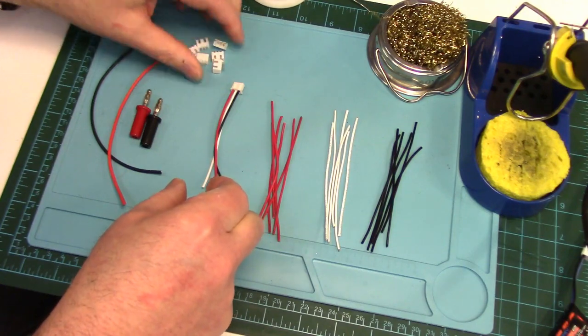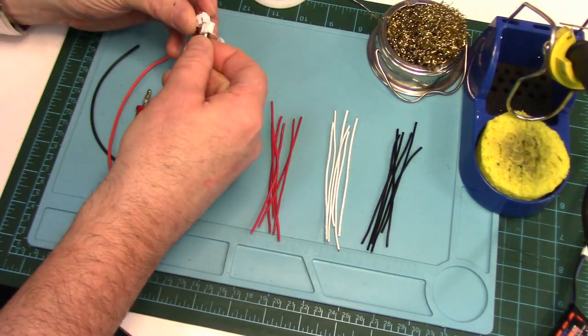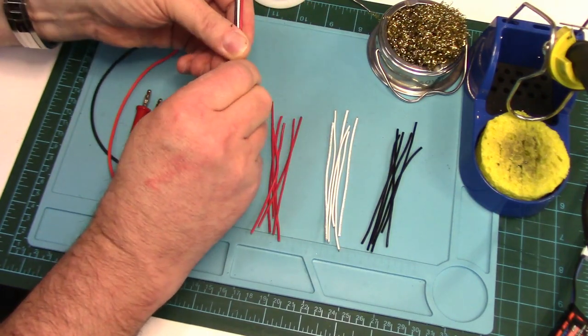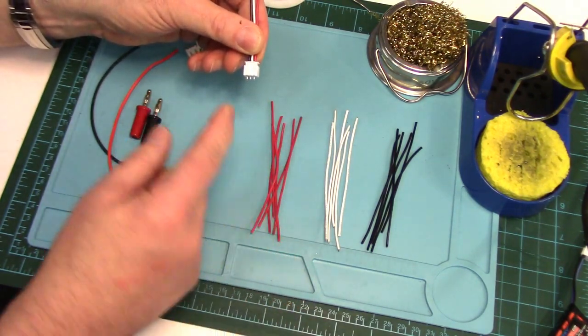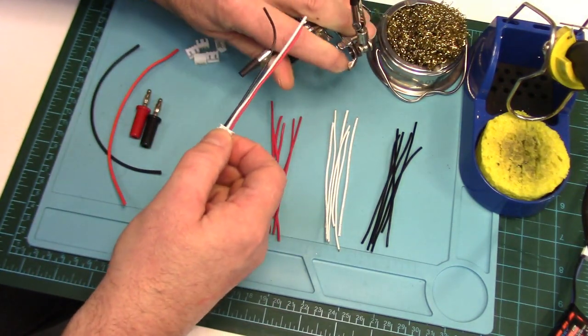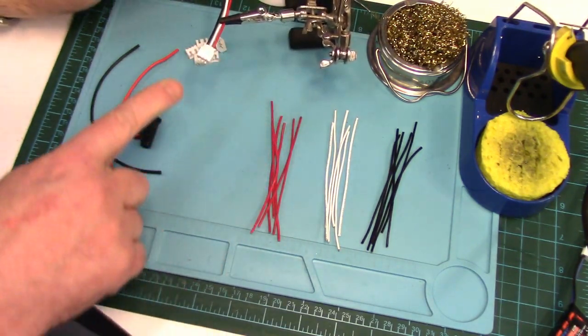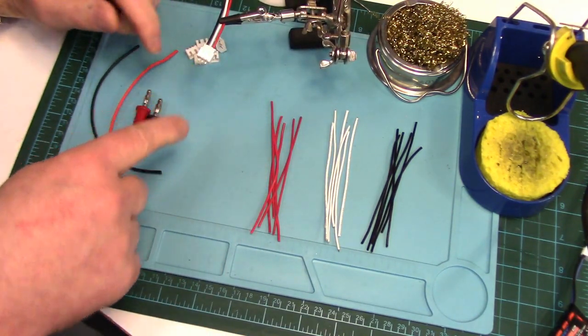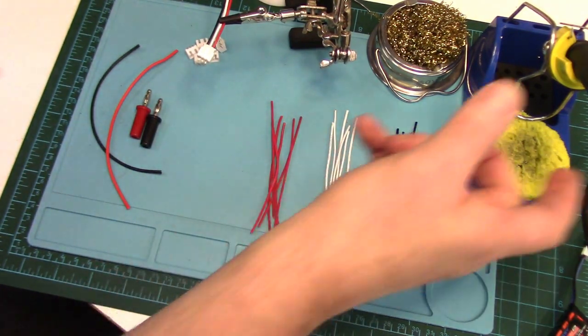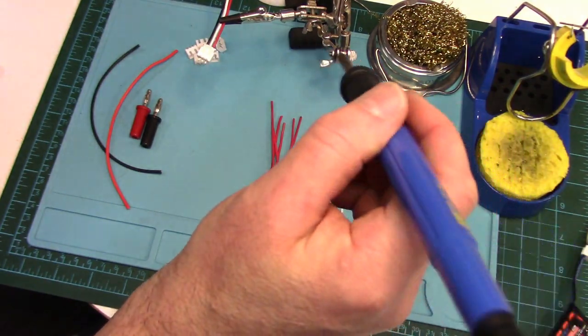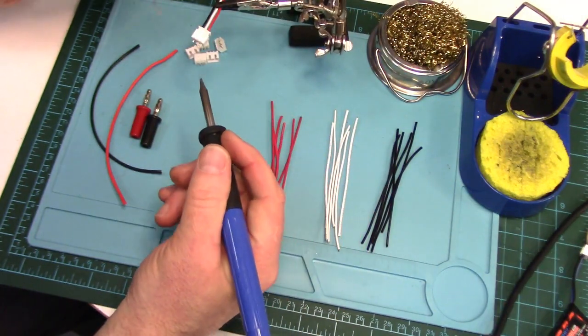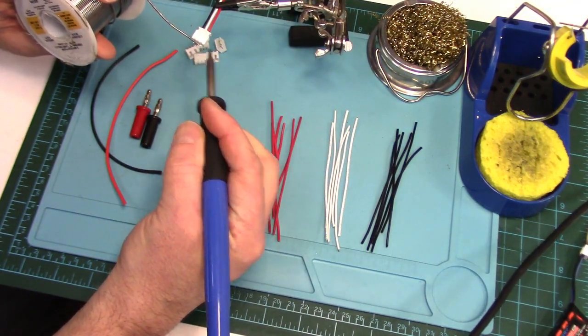So I'm going to start just by soldering up these connectors. And so I know I've got the right polarity, I might just plug it into the female connector. We've got to get all our little helping hands here. I'm not going to show the whole process here. You can even buy these things with the wire harnesses already on. So that's what I would probably do. Let's turn our soldering station on and we'll just zap these real quick.